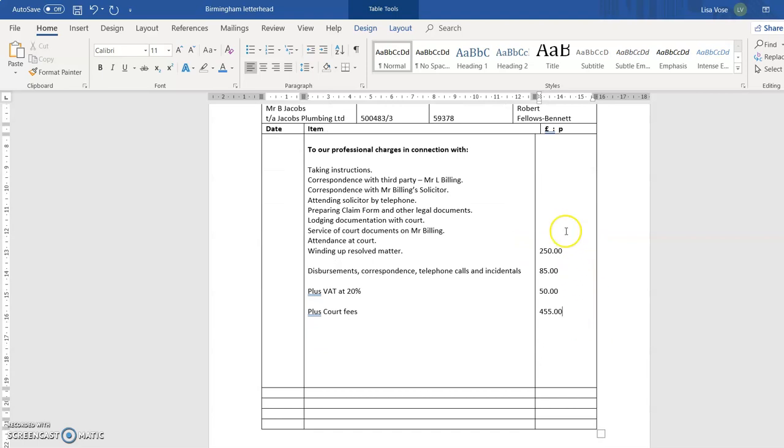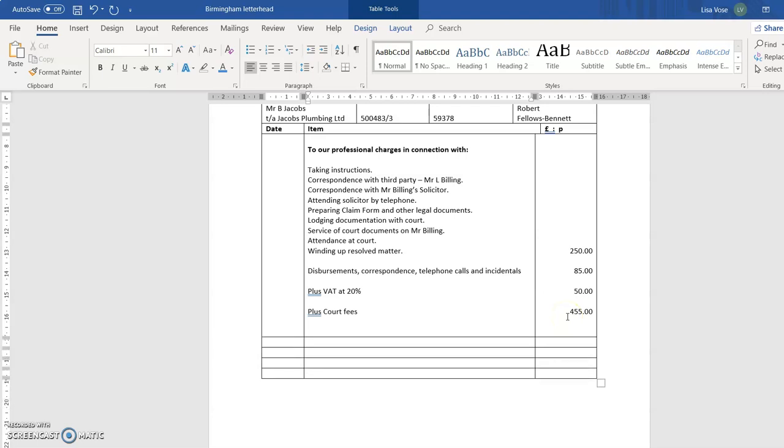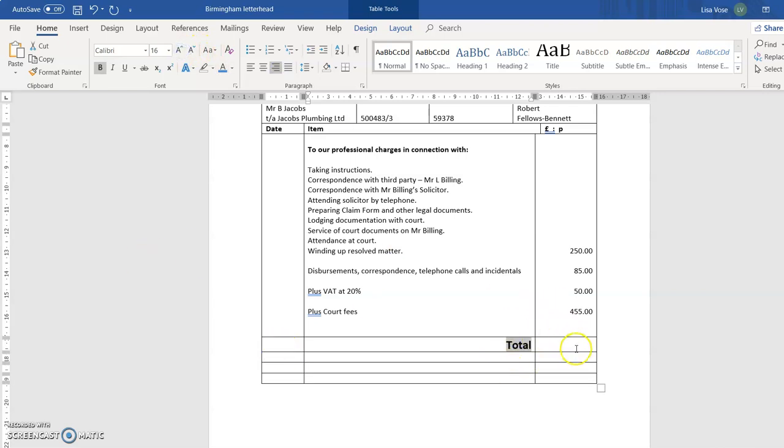Okay, golden rule. Whenever you're dealing with money, select it, write a line. Okay, this is so the decimal points line up. Well, I've got a bit too much space now, there. And I just want to put in this column the word total. Not there, sorry. There. Total. And I need that to be bold. And I want it right aligned. And I think I want it just a little bit bigger. That's it. Now I'm going to put in the total, which I've added up, it's 840.